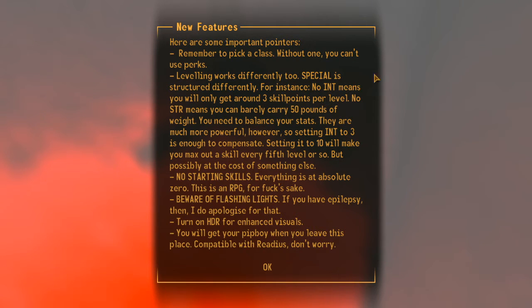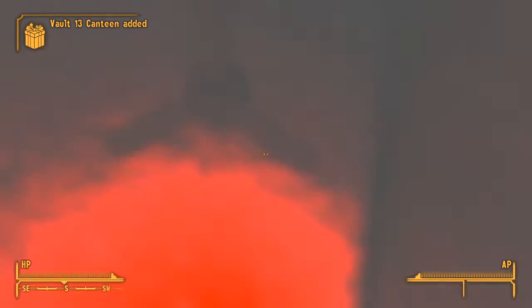Just make sure your Int's not 0. Everything starts at 0. Watch out if you have epilepsy. There's a lot of flashing lights. I don't even know what HTR is, so that's probably off or whatever. I have no idea what that's about. And we have no Pip-Boy light as well, which is a little annoying.